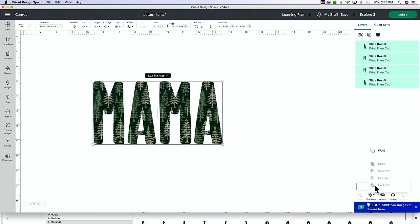So the workaround, if you want to keep your stuff together, is instead of weld, and I would not go to weld yet because we never know, we may want to move it around again, I want to go to attach. And we're just going to attach those all together. That's the function you're going to use if you are working with print and cut features.